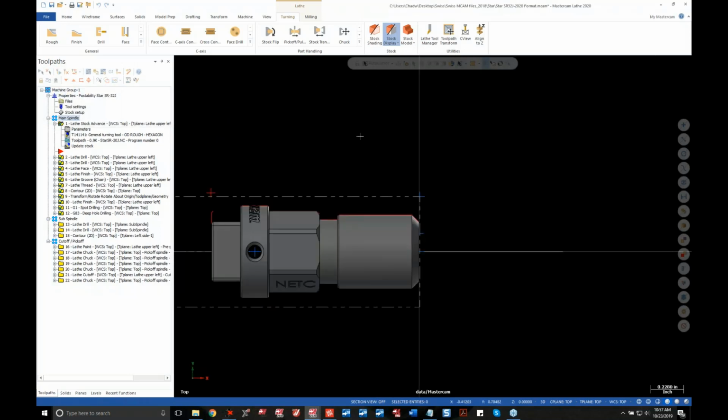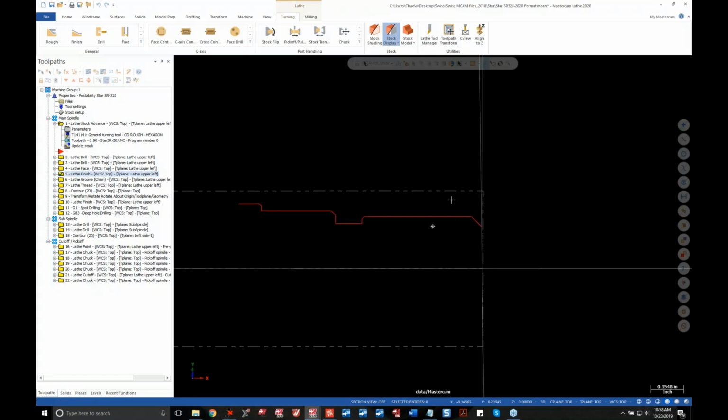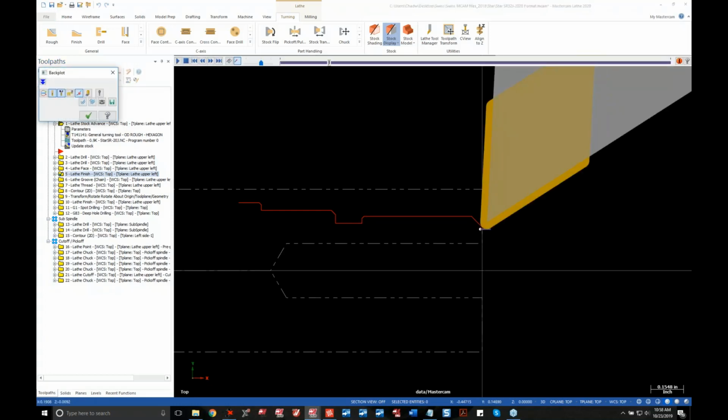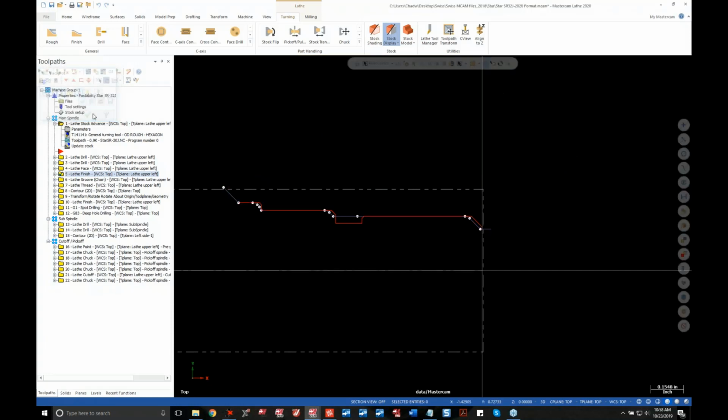Now, for those of you wondering that maybe haven't programmed a lathe before, here's what's actually required for this tool path right here, this lathe finish. This is all the geometry that's actually required, just this 2D profile right there. You can do it off the solid model if you want. I've got the solid up there. But like Matt spoke of, we can go either high end or low end. You can go with the 3D model, or you can go with just the wireframe. So that's all that's required for this finish tool path. I'll bring it in so you can see that. It follows that based on your parameters.